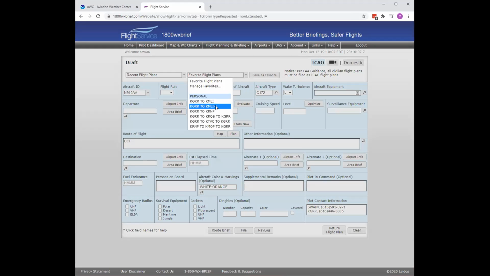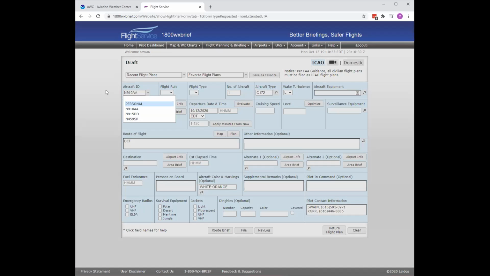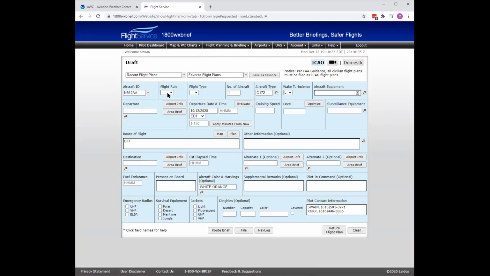I am not going to make this flight. Well, actually, let's do it so it's close to our area. First off, you have to select an aircraft. Now, you don't have to save aircraft. However, this website does allow you to save aircraft, which helps with getting weight and balance information and other stuff later. So it's kind of nice. I have a saved aircraft in here, which is the N number. We'll pick flight rule. We're going to be flying VFR because we're not instrument rated.